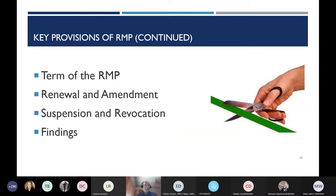So real quickly, the difference between renewal and amendment. Renewals are where you have a permit and you simply want to renew it with the exact same substantive terms, and all you're doing is extending the term of the agreement. Whereas an amendment is where you're actually making one or more changes to the substantive terms, which can also include an extension of the term of the permit. In general, the RMP has fairly simplified renewal and amendment processes. We would be able to process renewals and amendments fairly quickly. There is no fee for the amendment or renewal under either the CISA portion or the fully protected. But again, there is under the SCP, at least until we can consider special fees for restoration projects.